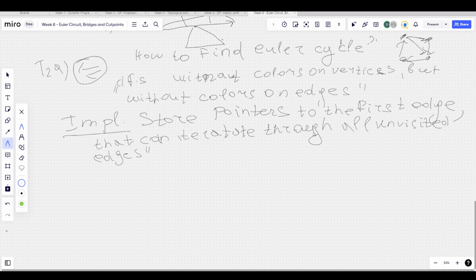For example, PTR is just a pointer, just a number, a pointer to the first unused edge.